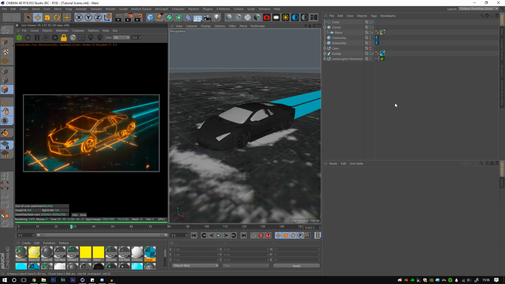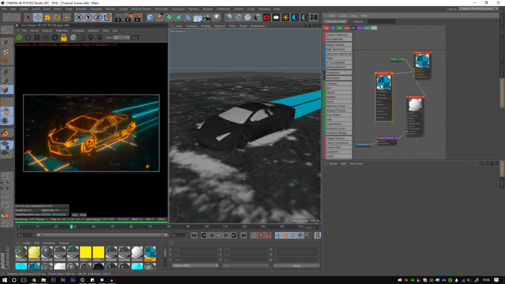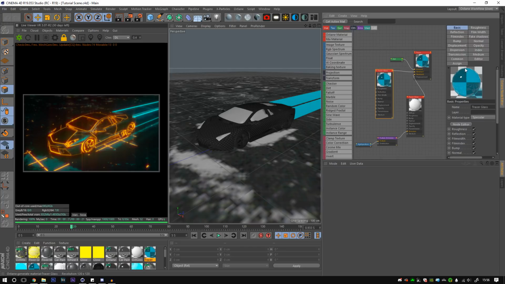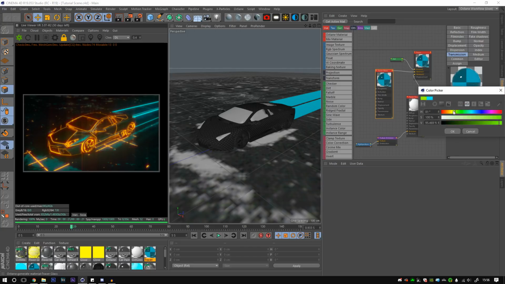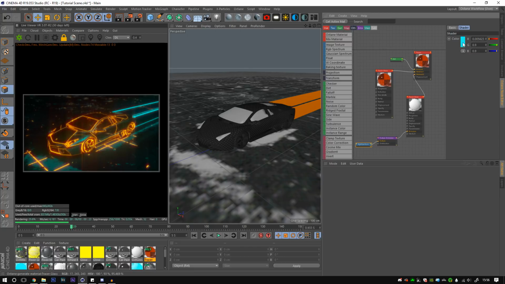And they were just sitting on the back of the car. Of course, if it was like the bike, then it would be 1 tracer and all of that. But the material was pretty basic. We had a glass material, 1.5 index, pretty sure fake shadows, no roughness, and we had the transmission set to what was the same color as the car. Now if we change that to a similar color here, the orange, and then we go in the RGB spectrum and we do the same thing there. Of course we have orange tracers now. It's just the same thing.